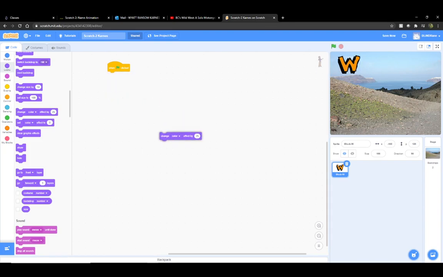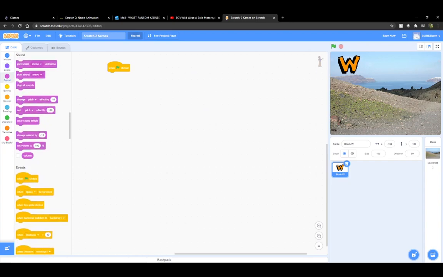Okay, grab this color change effect. We can also set the color effect to some level. So like set color effect to 80 or something like that, and then click the flag and it turns blue. So this will just add a color to it. I don't think we need to mess with, there's also this clear graphics effect. So you can't see it happening, but it's turning blue and then immediately clearing it. So there's your options with looks.